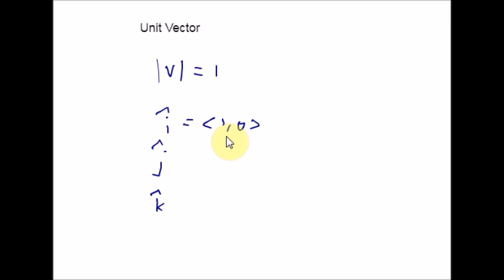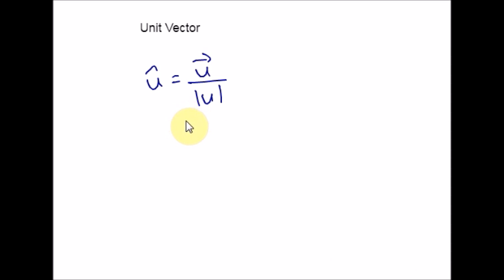Now let us see how to calculate a unit vector. There is a formula to calculate a unit vector. A unit vector calculation is accomplished by taking a non-zero vector and dividing it by its magnitude. So I'll write the formula on the board. Just like I hat is a unit vector, U hat is the symbolic representation of a unit vector. The arrow sign on the letter U indicates that it is a vector. The hat sign above the letter indicates it is a unit vector. Hope you understand the difference between a vector and a unit vector.